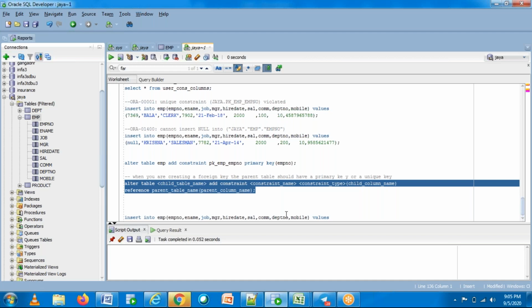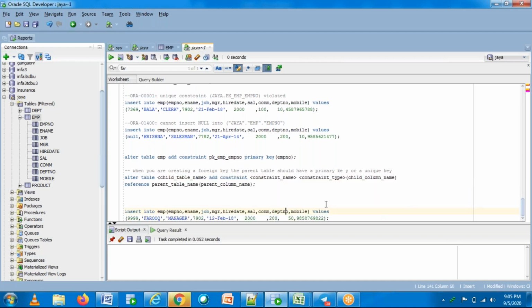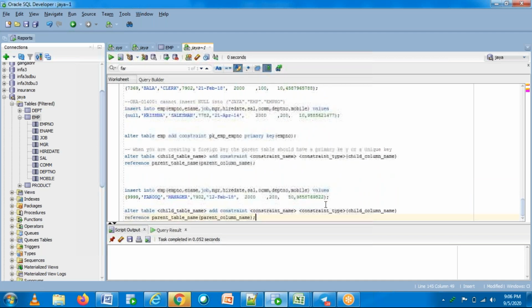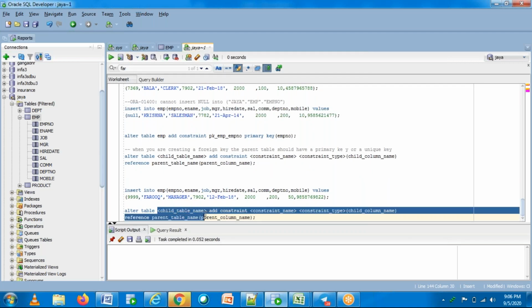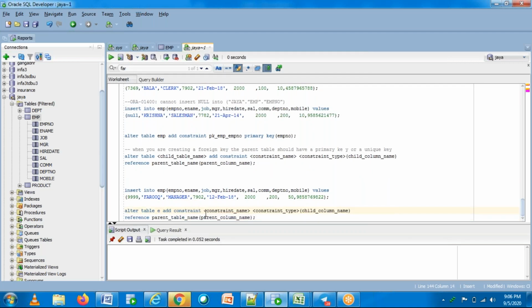So let me create a foreign key. What is your child table name? EMP. Constraint name, I'm giving as FK_EMP_department number, and constraint type is foreign key.